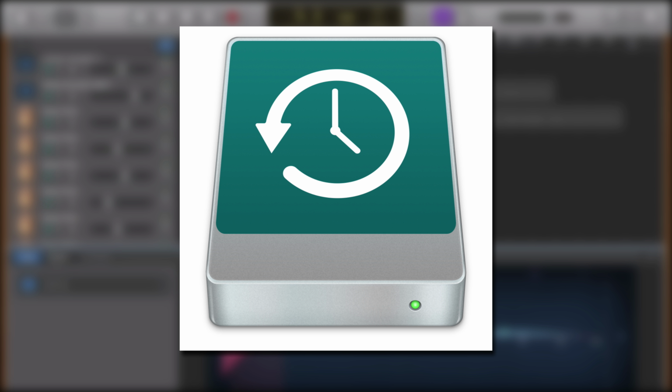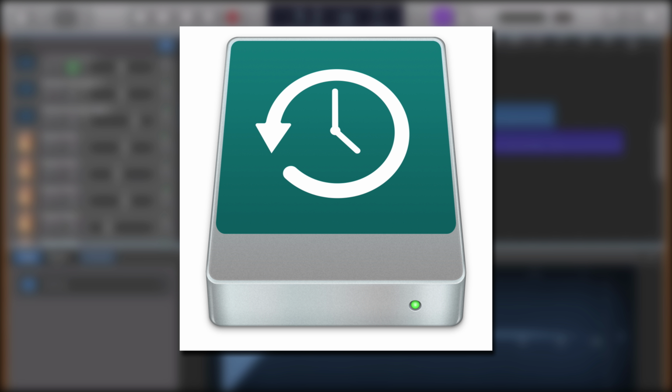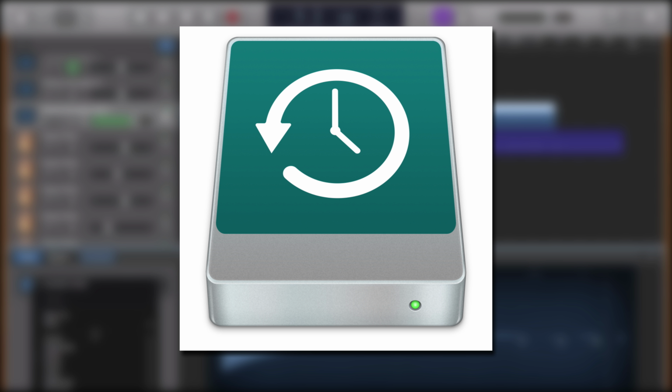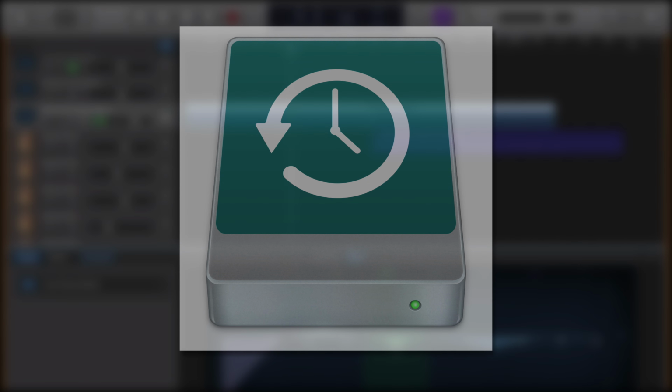Note that you can restore version 10.2 from any Time Machine backup that you've saved since GarageBand 10.2 was released. So assuming that you updated when it was released in June last year, that's June 2017, and have made a Time Machine backup since, you should be fine. You don't have to have purposefully performed a backup immediately before updating GarageBand to version 10.3. So here's how to restore GarageBand version 10.2 from a Time Machine backup.